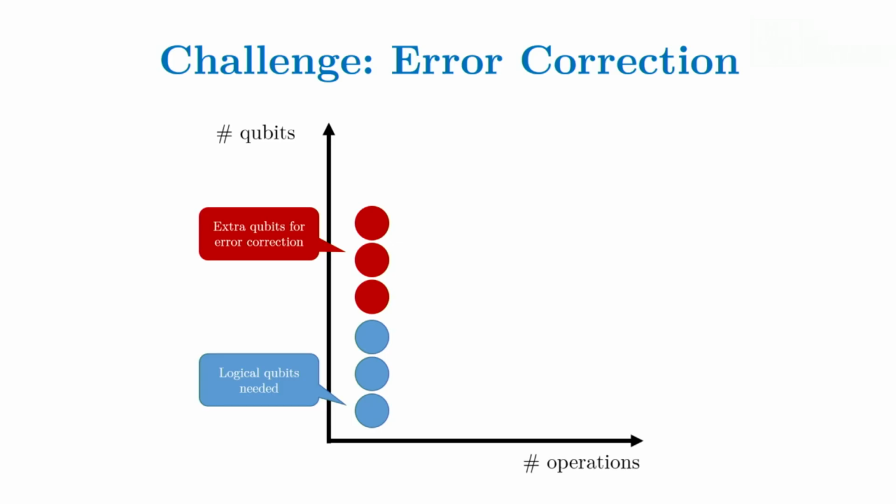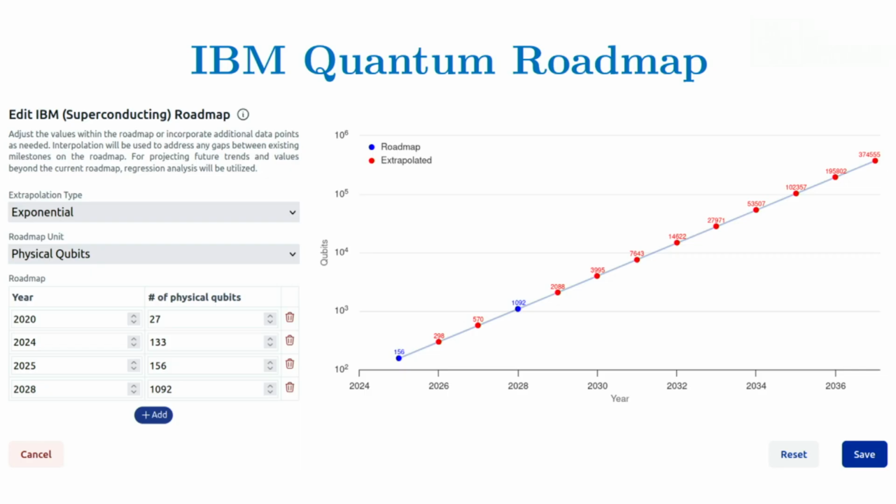I'm also not going to talk much more about this today, but it is also the case that to do that error correction, you have to do a whole bunch more operations as well. And so that's going to take longer for the system to run as well. Okay, so all of that is going to mean that if we have this roadmap, we're going to want to translate it from physical qubits into logical qubits, right?